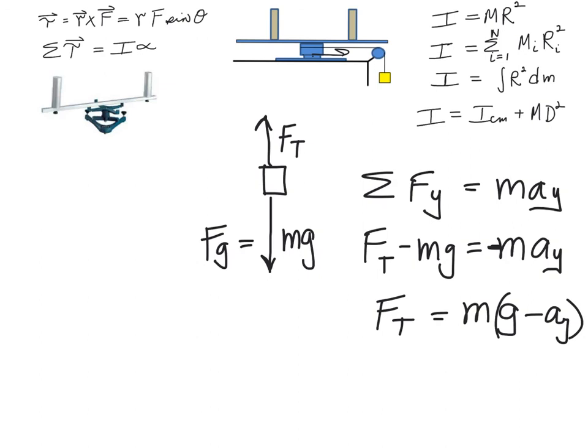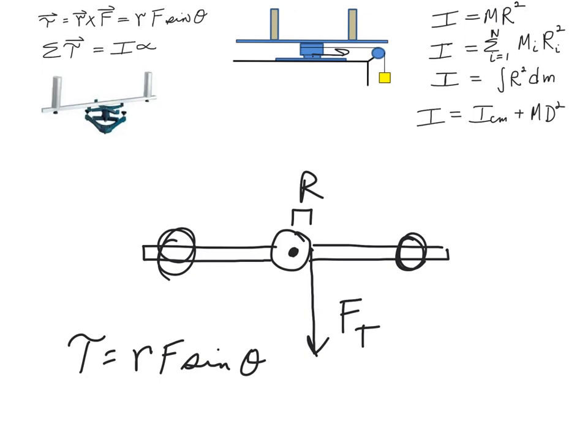And now that you have the tension, you can get the torque on the apparatus. So what I've done here is I've taken the apparatus and tipped it on its side so we can look at it from, say, the bottom up. And so here's the hub where the string is wrapped around. And the string comes off. I show it because we're looking from the bottom. And that is the tension force. And it acts at a distance from the center to the tension force that is the radius of that hub.